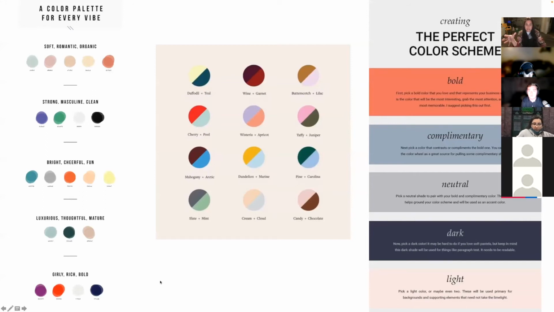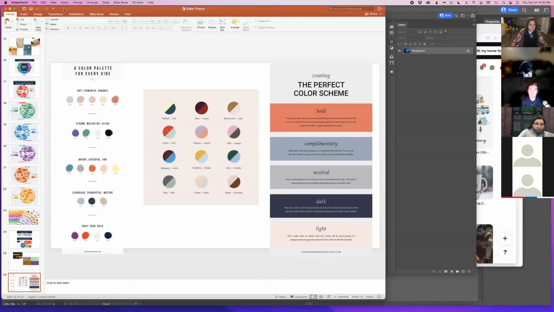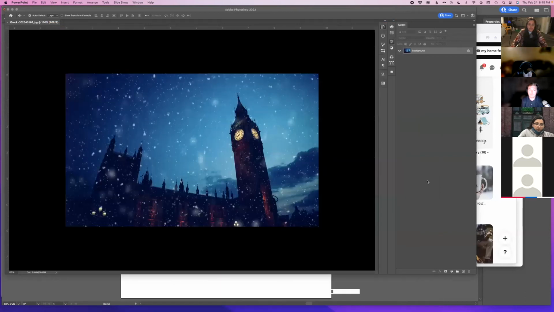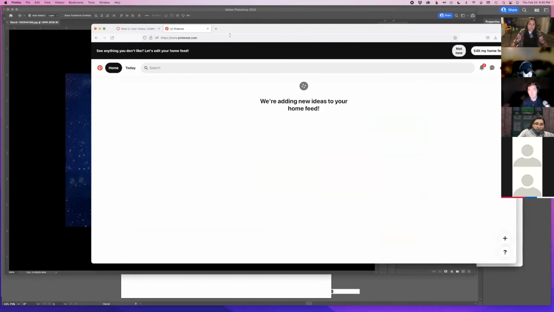And then this last slide, I believe this is the last slide. This is just some things pulled off of Pinterest that would show you how to look for color palettes. Just like I told you with type pairing, font pairings, you can go to Pinterest and type in font pairing and find these things that go together. There are also lots of sites and lots of ways to find color palettes, but I'll jump right in here. Adobe has it built in now with their Creative Suite, and it makes it really useful.